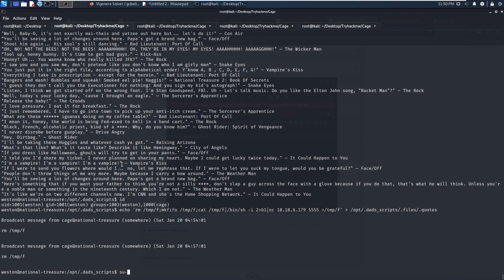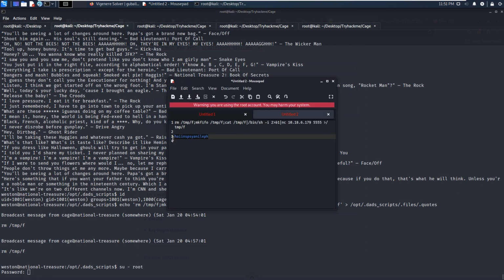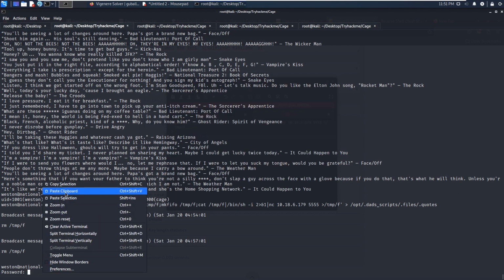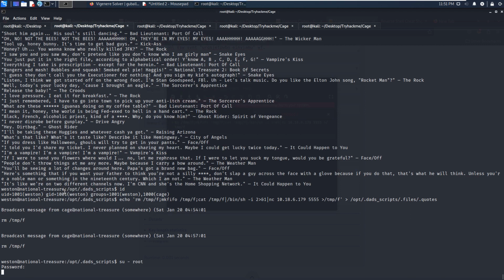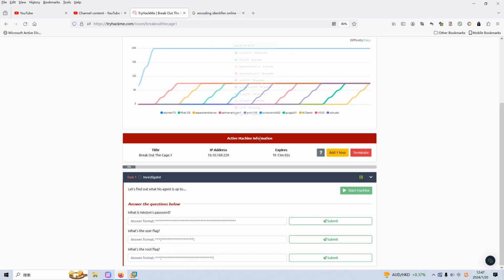We can switch to the root user, and we can copy this one. Yeah, authentication failure. So maybe this password is encoded or encrypted in the same way. As you know, sorry about that.